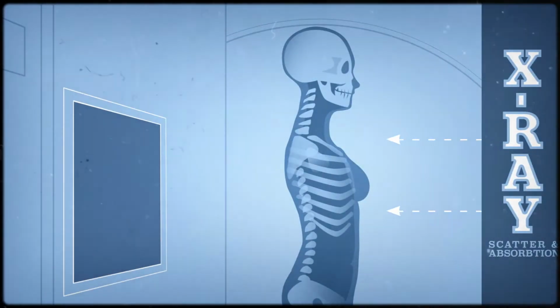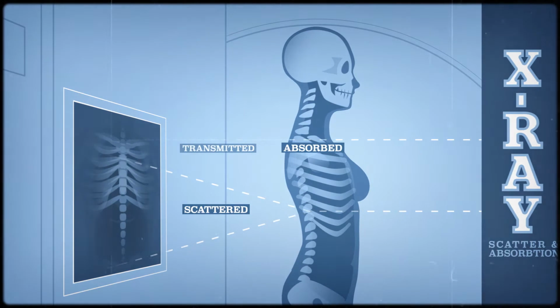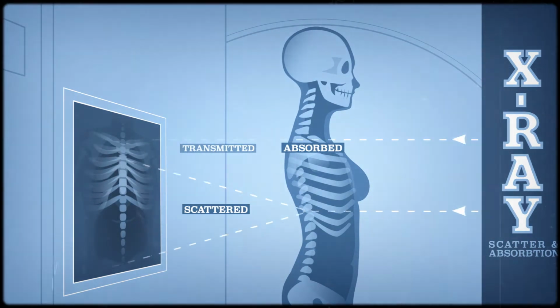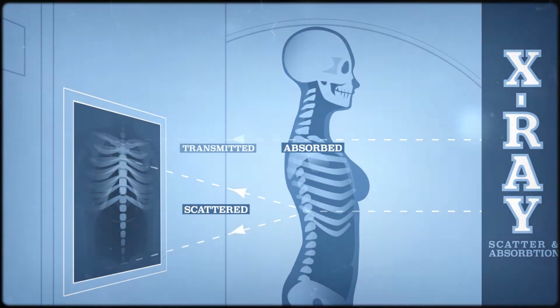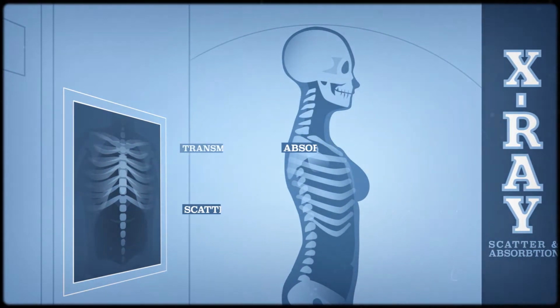As X-rays travel through the body, they are either absorbed or scattered. The amount passing through is dependent on the tissue, and these differences create a sort of shadow image. As X-rays are scattered or absorbed, some energy or radiation dose is deposited within the tissue and is the origin of the unwanted side effects of X-ray imaging.